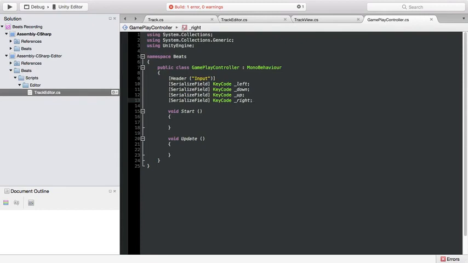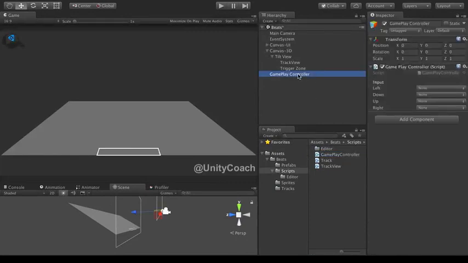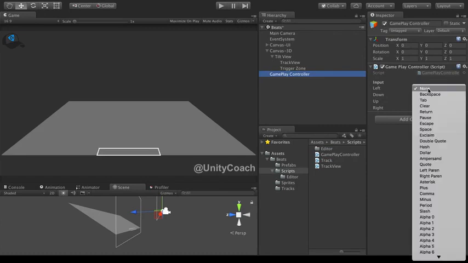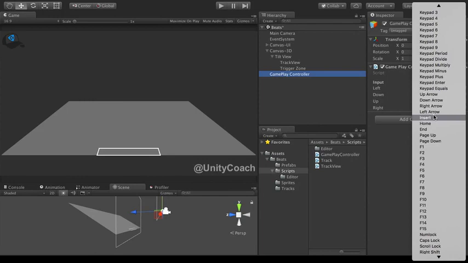And this, putting this in the inspector, then allows me, whenever I come back on the gameplay controller here, to choose which key I should be using. And there I can use the arrow keys from the keyboard, but I could also use any other gamepad buttons and things like that.